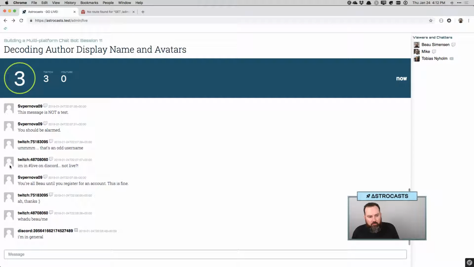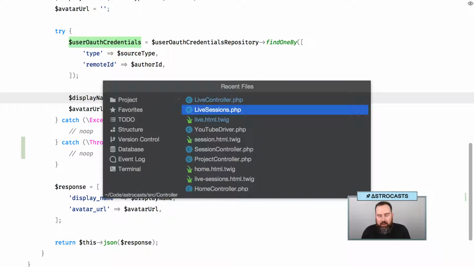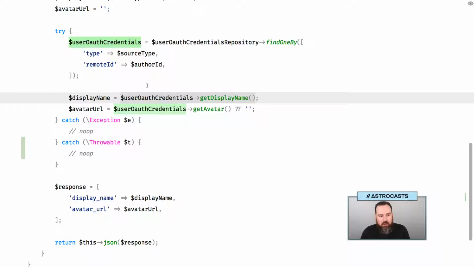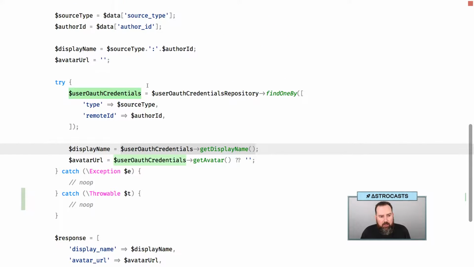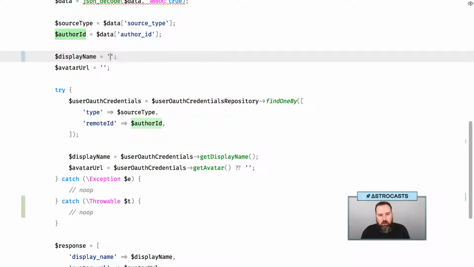So the thing we're going to work on today is making this work now. We want to show the right information for people as it comes through. Let's go back into, because we're already in live controller, display name equals, let's do unknown.